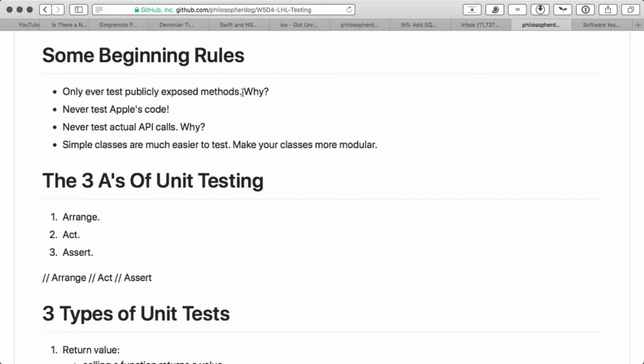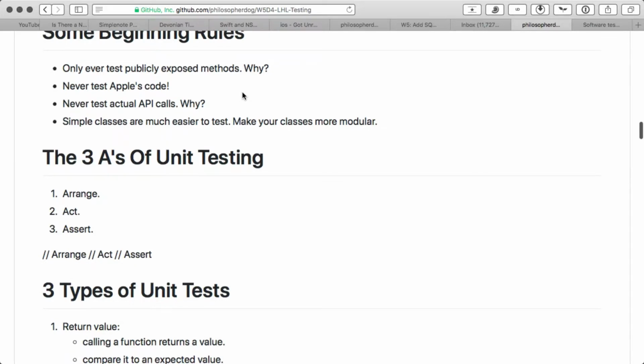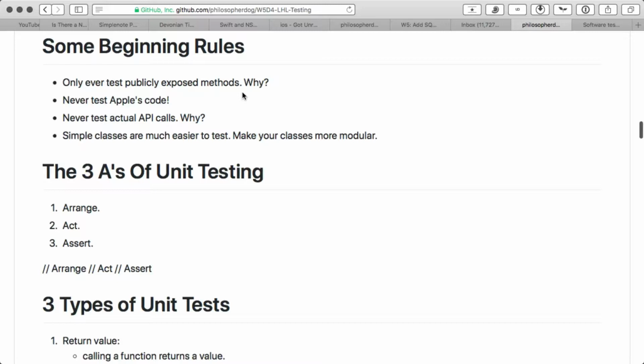So if you tie your test to private methods or private members of an object, then you will make your test code a pain, right? Because now if you want to change something that's private, it will break your test, but there's no real advantage to testing private stuff. You should be able to test that object by just testing whatever is public on it. So essentially, you're creating fragile tests for no advantage. Only ever test stuff that's available from the outside of that object. Do not test internal stuff.